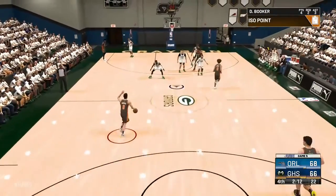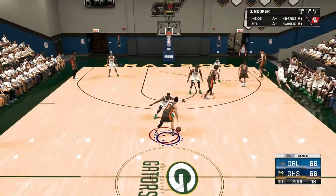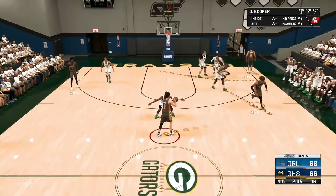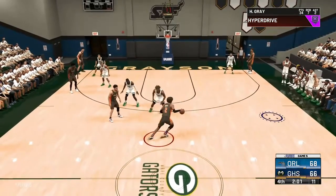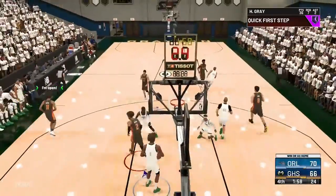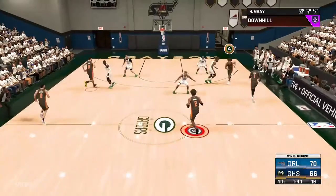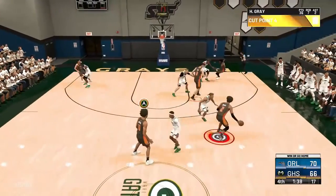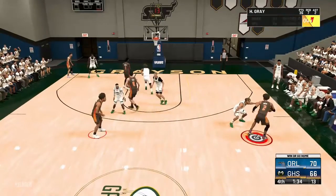For Orlando, they've got 3 of 6 shots to go in this fourth quarter. Booker with it. 2 minutes remaining in the game. 2 minutes. Boom! He jams it straight down. Oh, my! You got to be making smart basketball plays out there. Taking care of the ball. It's not done by hoisting up bonehead threes like that one.